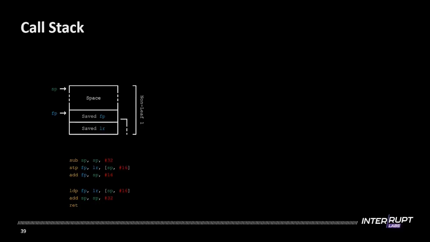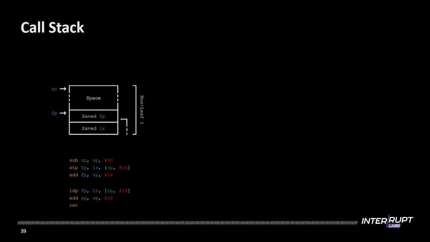Now let's take a look at how the stack is used by functions. Whenever a function is called, it will create what's known as the stack frame at the top of the stack. A frame might look a bit like this. Typically, it will contain some space for things like local variables, as well as what the link register and frame pointer were at the start of the function. We've already looked briefly at the link register, which holds the return address of the function and is really just x30. Saving and restoring it like this means that you can call function after function.